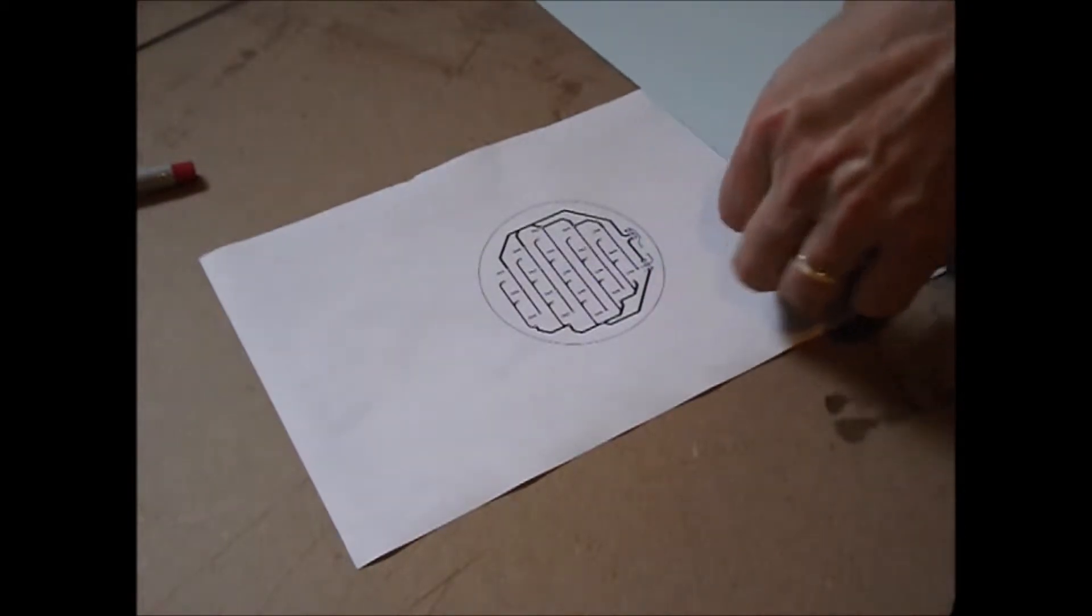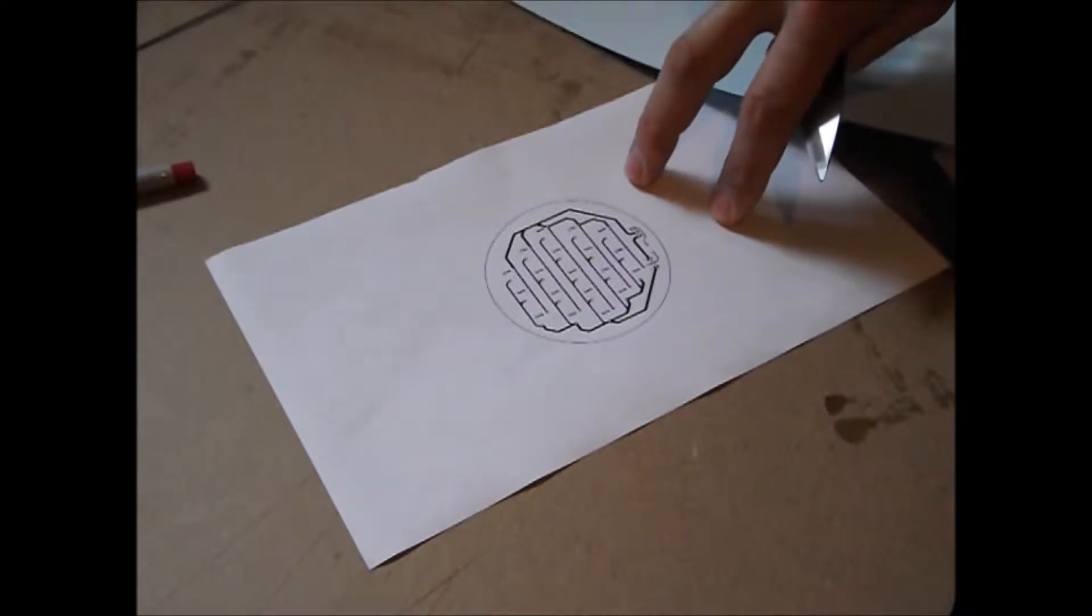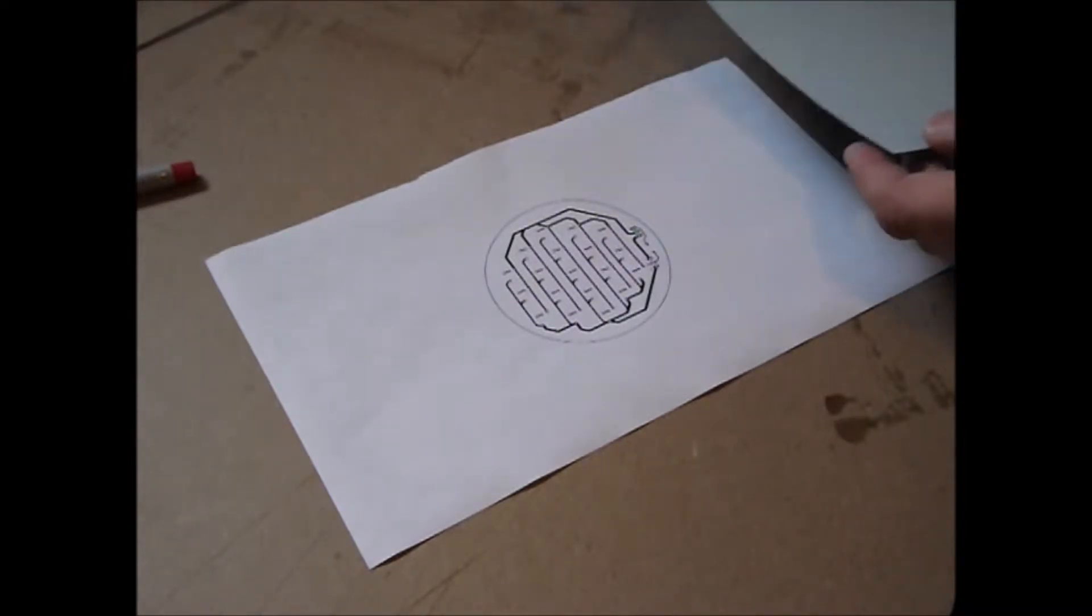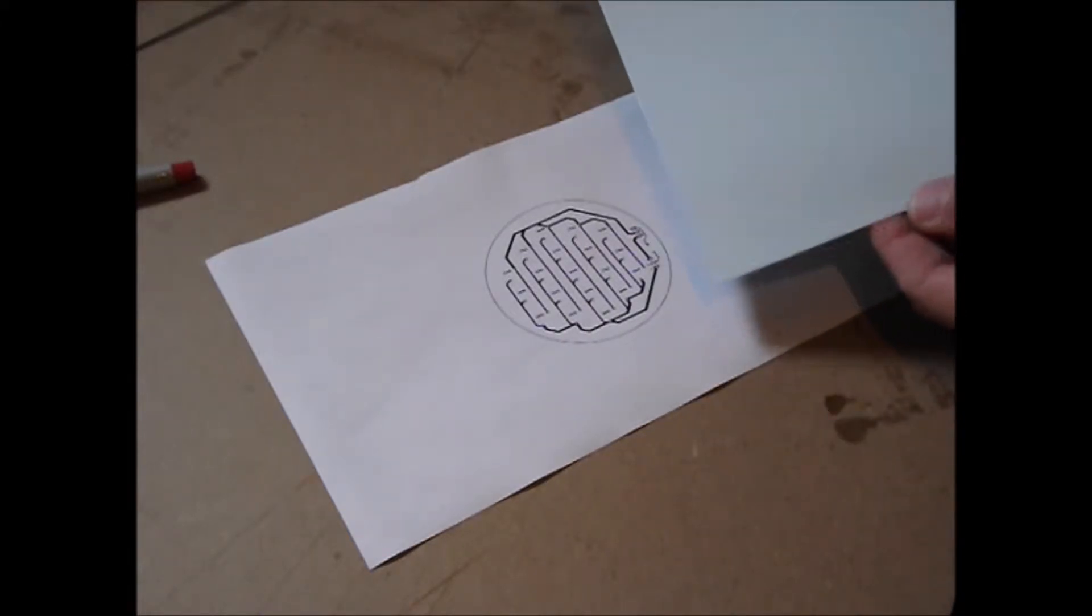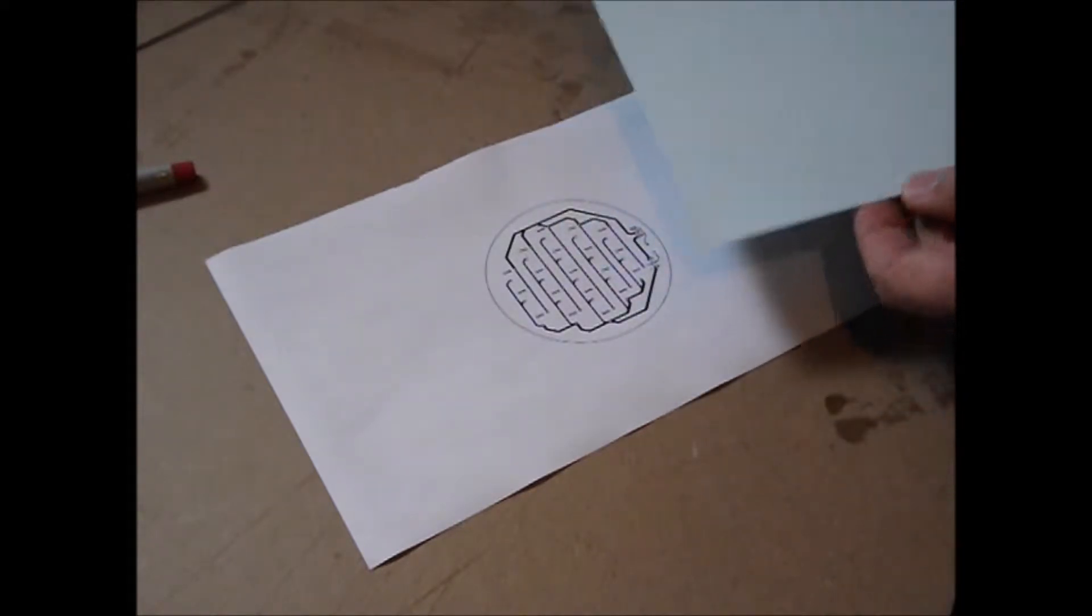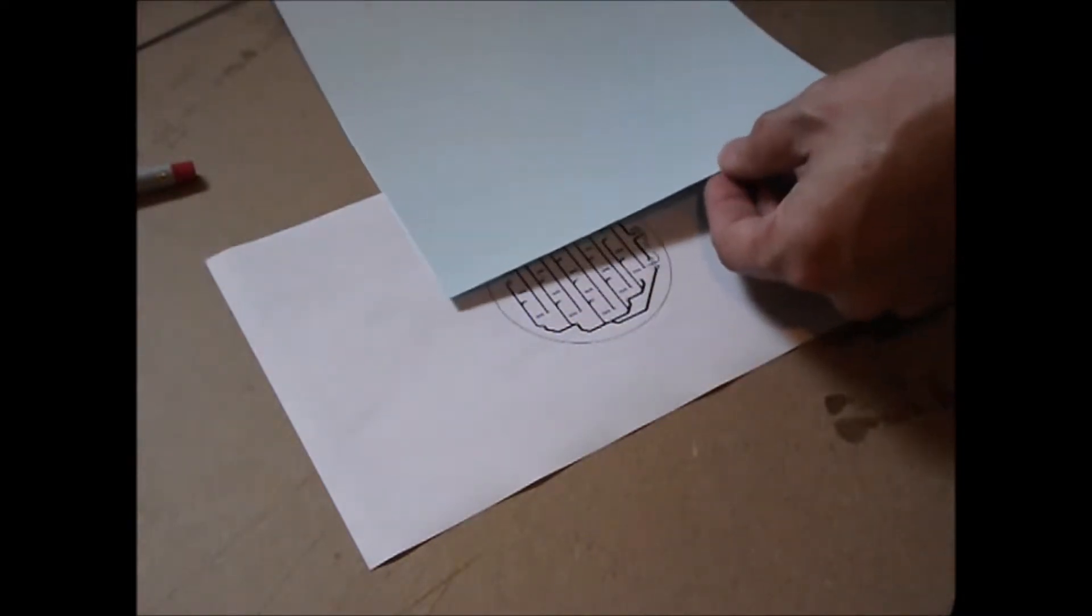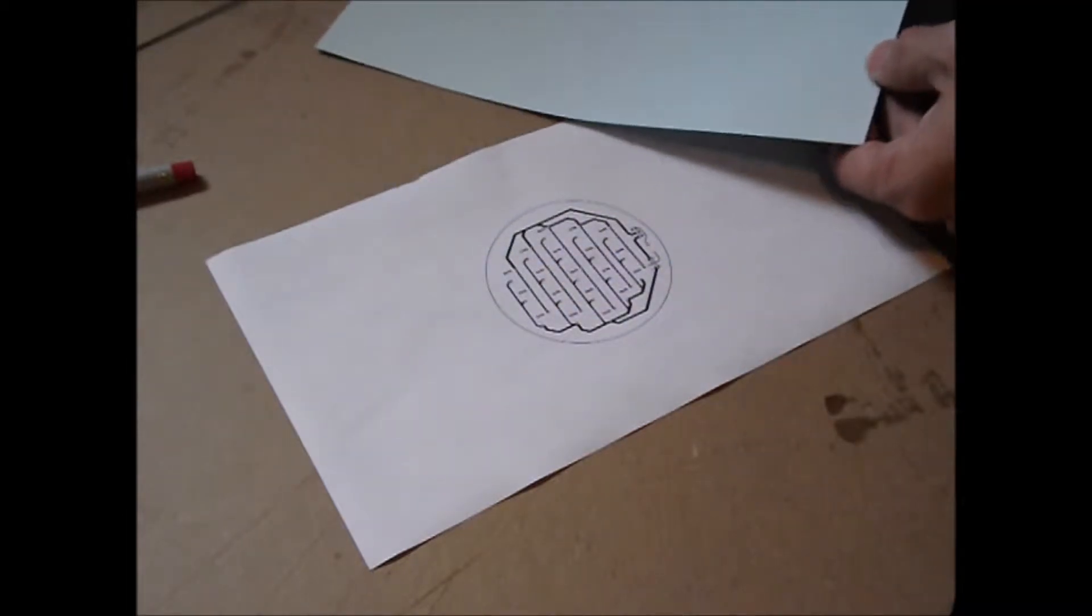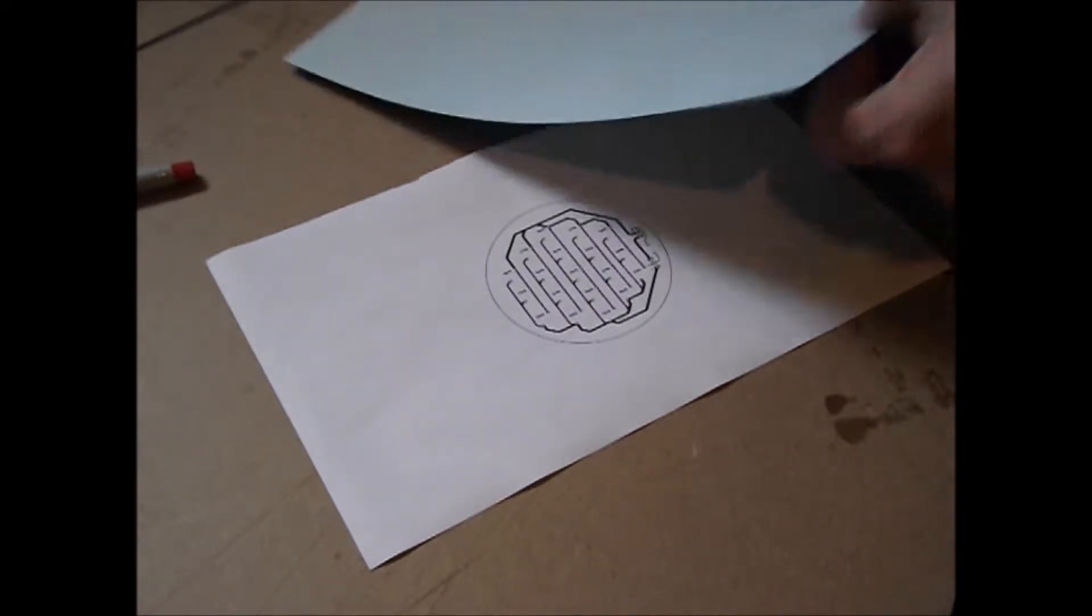I've got my board layout printed out on regular bond paper here with my laser printer. Now because this transfer paper is expensive and I don't want to print a whole sheet of it just to get this small circuit, I'm going to cut this to size and tape it onto the sheet where it will be printed.